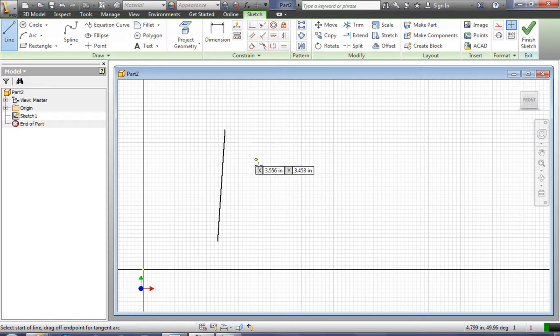Also, we have to make these letters, and anytime you do a sketch that you're going to make into 3 dimensions later, the area that you make has to be enclosed. We have to have a completely enclosed area without any gaps. So I went back to the line tool, and I'm putting my cursor at the very top of this line until it turns green. Do you see that? And I'm going to left click, it starts the line, and I'm going to make the top of my F. And I'm going to click it again, and I'm going to go ahead and just start drawing this F from the top.